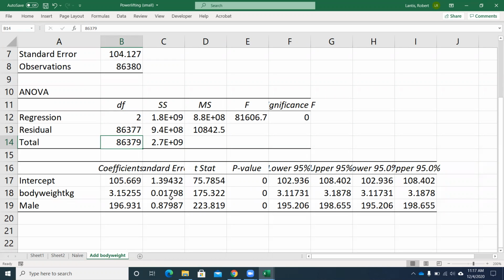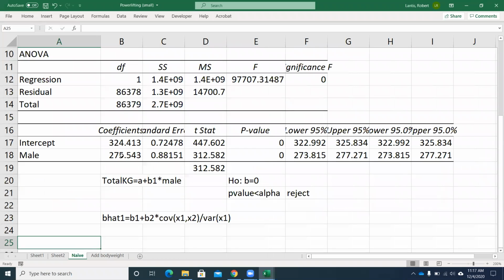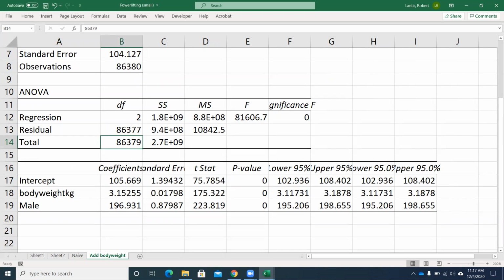So it's just another good example where we can see this idea of omitted variable bias and how that impacts these estimates, reminding us that if we're running naive regressions, it's likely that this is picking up a lot of additional effects from other things, not just being male. Once we control for some of those things, that'll alter those estimates. So we need to be careful.